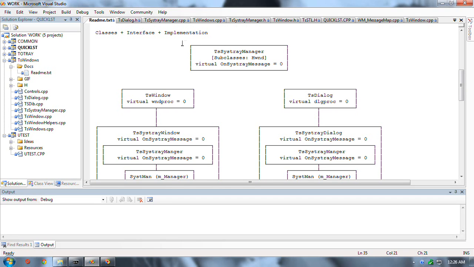Systray manager on its own, well, it subclasses, I shouldn't really say hwind, subclasses whatever window. Well, hwind's okay, because both of these have hwind. And it begs of anyone who derives from it to implement this function. So you could never actually declare one of these, you have to derive from it and then override that.